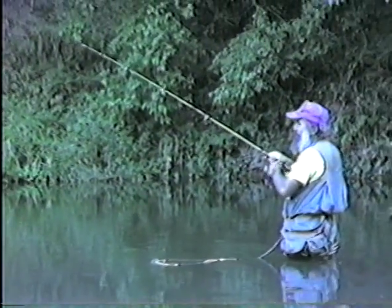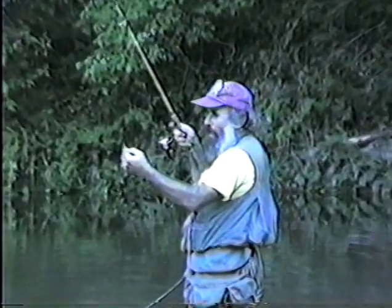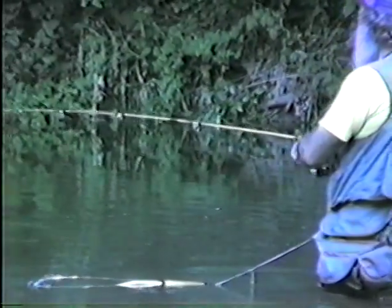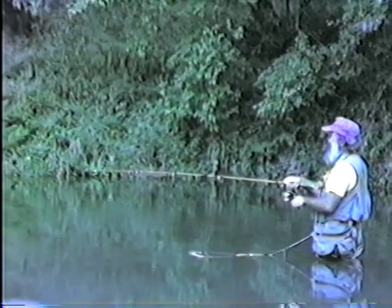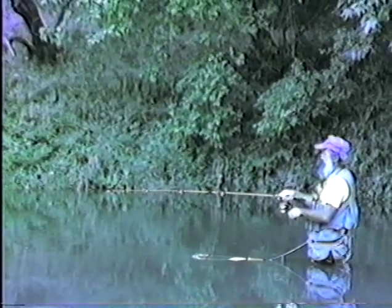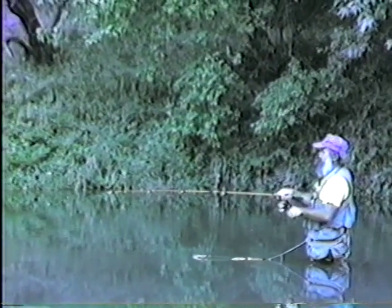But nothing that I want to hit yet. They're just playing with it or nudging it away because I've entered their area where they're feeding and they don't want to hit it. They might even be hitting the swivel. The swivel attracts them. So now the next time I give them the offering, instead of hitting the swivel, since he didn't get anything to eat, he'll come right down and he'll see the salmon egg, and maybe he'll hit the salmon egg this time. But again, I had two hits, but I didn't think that they were strong enough to strike on him. So I just let them go, thinking that maybe they'll take it again downstream and tap on it downstream.